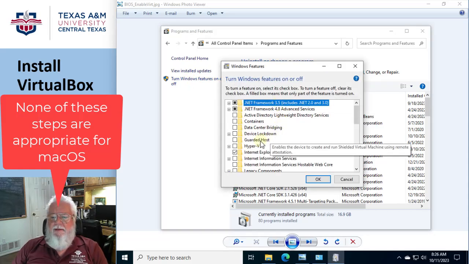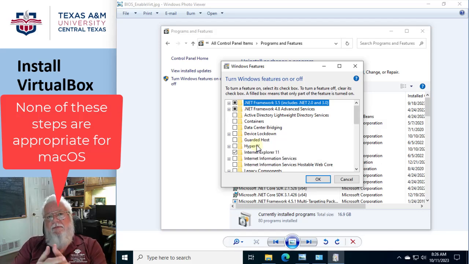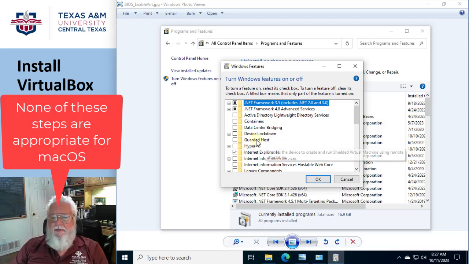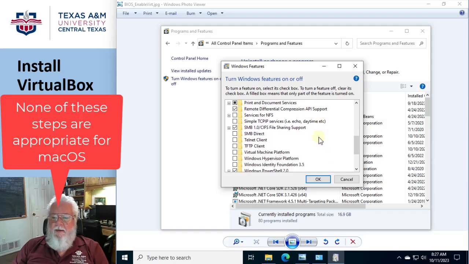And then I need to go through and disable things that are related to the existing virtualization feature built into Windows 10. It's called Hyper-V, and it's not 100% a requirement, but it sure makes VirtualBox run better if you disable the Hyper-V thing. So I'm going in here and disabling Hyper-V, but wait, there's more. Scroll on down towards the bottom, and there's a Virtual Machine Platform and a Windows Hypervisor Platform. So I disabled 3 things in here to make this work well.